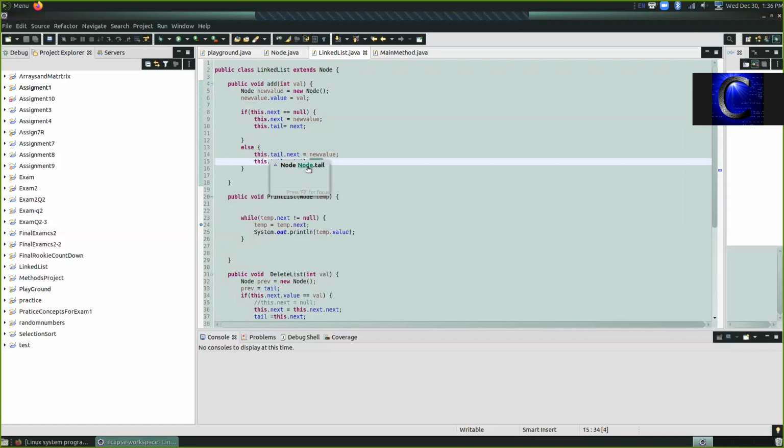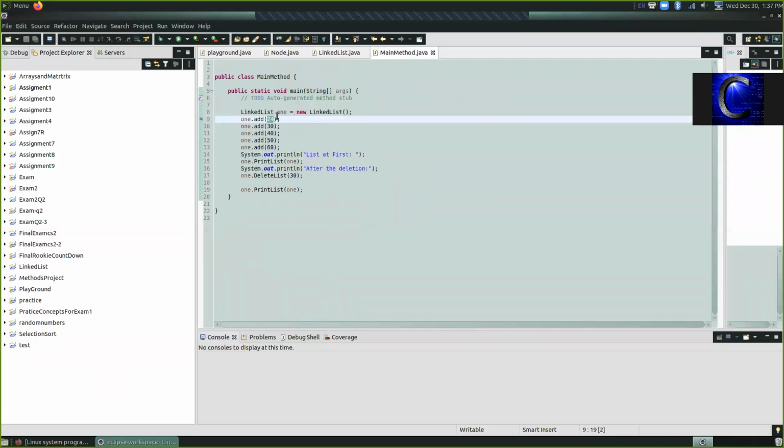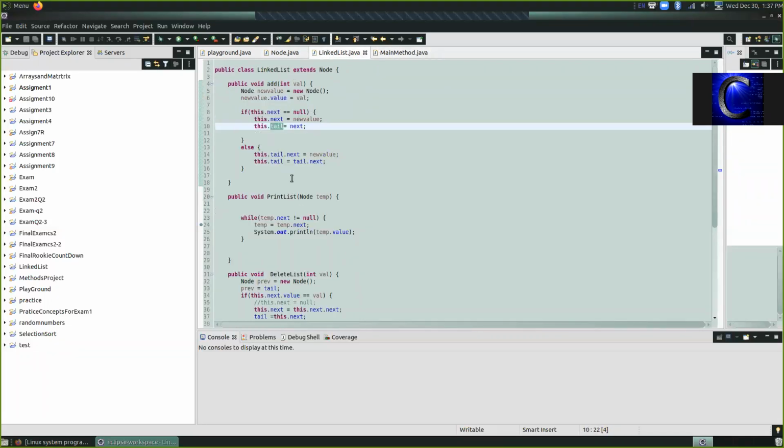So basically, explaining exactly what I did, I already set the next tail value to the new value. The current tail value is equal to the head or the root. So the current one was 24. So here I say the next one, which essentially has no value, but I assigned it to the new value. And then we make the current tail equal the next value. So that tail is shifting value.